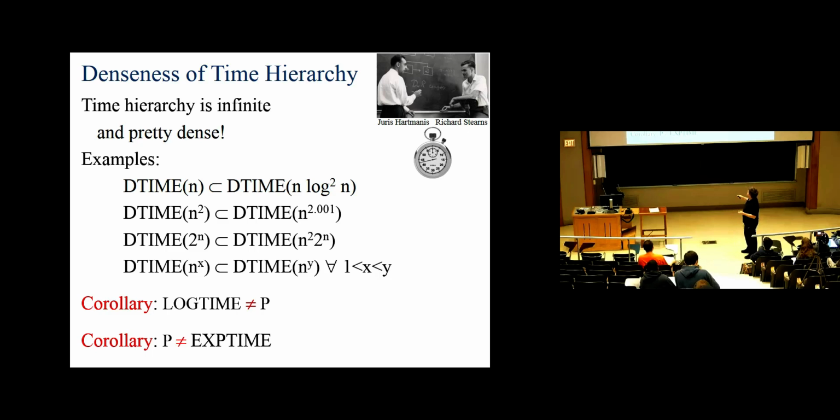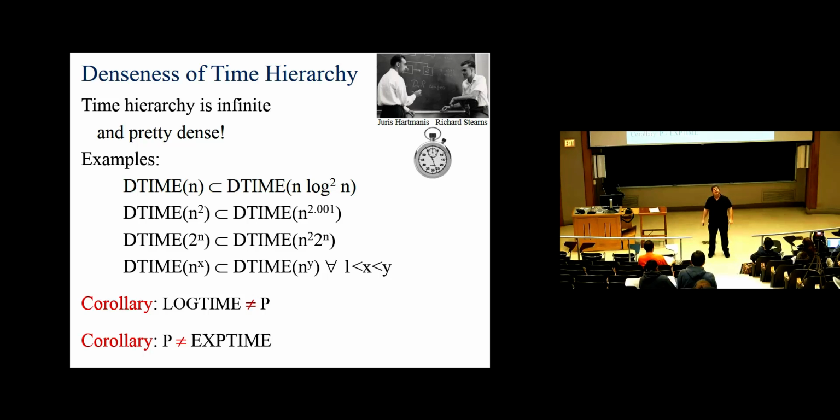So, we also know the corollary that P is not equal to exponential time. They're different. One is a proper subset of the other. That much we know. So these are not open questions like the P is equal to NP question. These are immediate simple corollaries of the denseness of a time hierarchy, and conversely, in the previous couple slides, the denseness of the space hierarchy, respectively, for space.